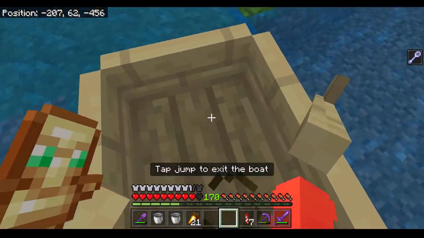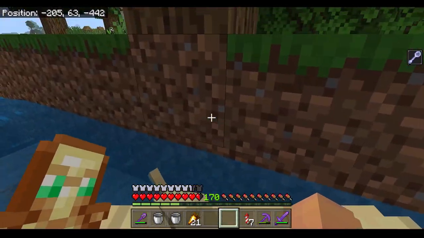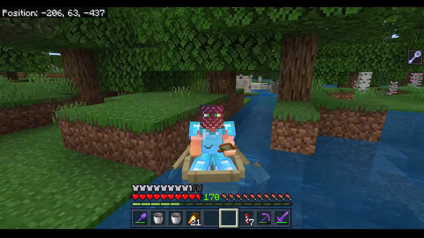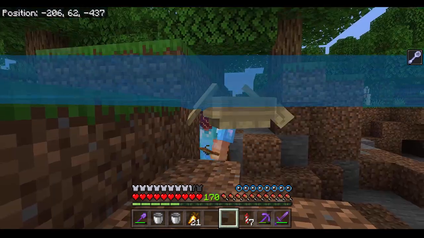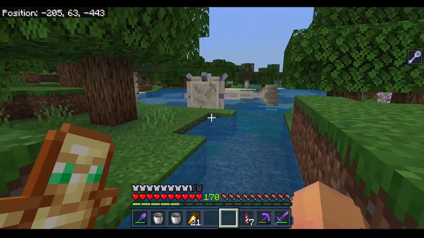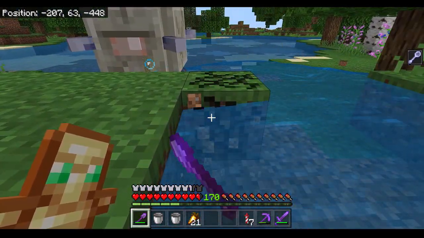Let's try and pull him. Alright, so far so good. Let's get a good look at him here. Oh no. Ah, the lead broke. Alright. Let's go back and try again. Maybe if I just don't ride in the boat myself and just try and pull him that way. I'm gonna break that block too. That might make a difference.